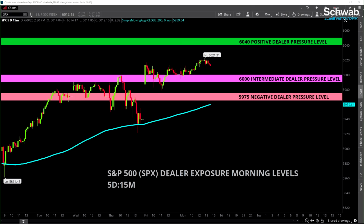And then going into the close, as long as you can hold 6,000, I think that's going to be a win for the bulls. Not a lot of volume activity taking place here today, and we have a fairly tight range, around 20 points. So if you're looking between the 6020 level to the upside and the 6,000 level to the downside, you're looking at around 6010 as your area of balance for the market. So overall, once again, kind of a boring day on the options front. A lot of options volume, but nothing that's really grabbing attention or creating some type of trend either to the upside or downside.